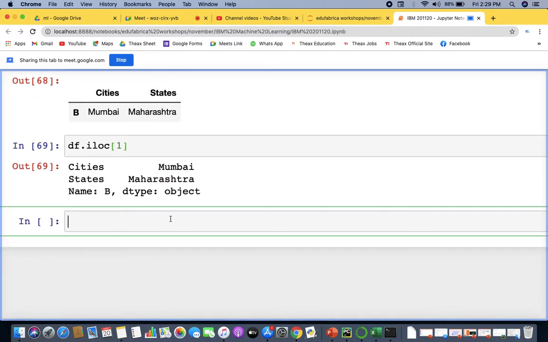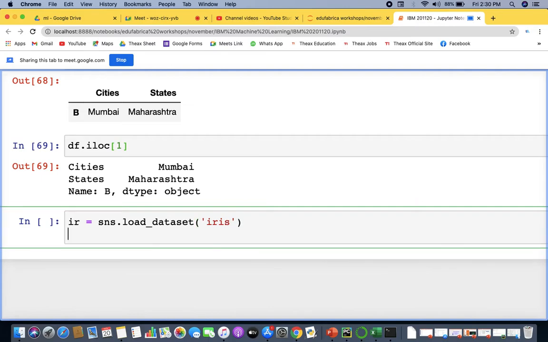So let's explore the data sets, right? So I have imported something called seaborn, right? So from there we can bring some data sets that we need to use, okay? So let's bring those things. Let's say we are working with the iris data set, okay? Iris is a kind of a flower. Machine learning students will be going through it in their modules, like we'll be doing a regression analysis using that, okay? So iris. Let's load the data set. So we'll be using load underscore dataset, and that should be iris. That's it. Okay. So even if the data set is not in your system, you can directly come through with seaborn, right? That is a nice one.